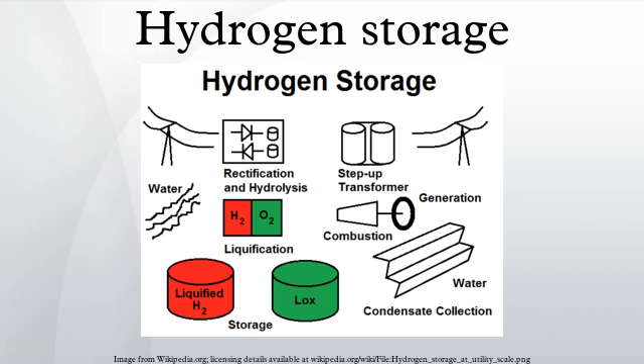Automotive onboard hydrogen storage targets were set by the Freedom Car Partnership in January 2002 between the United States Council for Automotive Research and the U.S. DOE. The 2005 targets were not reached in 2005. The targets were revised in 2009 to reflect new data on system efficiencies obtained from fleets of test cars. The ultimate goal for volumetric storage is still above the theoretical density of liquid hydrogen. It is important to note that these targets are for the hydrogen storage system, not the hydrogen storage material. System densities are often around half those of the working material; thus while a material may store 6 WT% H2, a working system using that material may only achieve 3 WT% when the weight of tanks, temperature and pressure control equipment, etc., is considered.